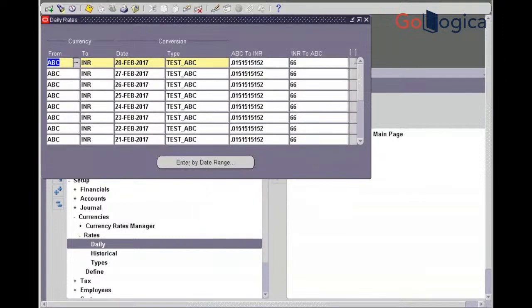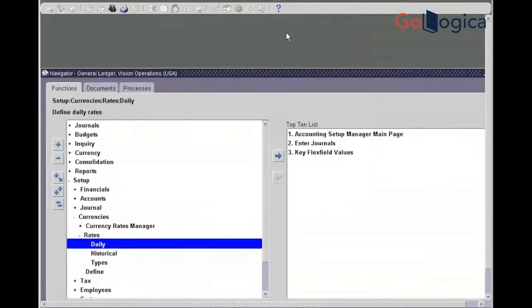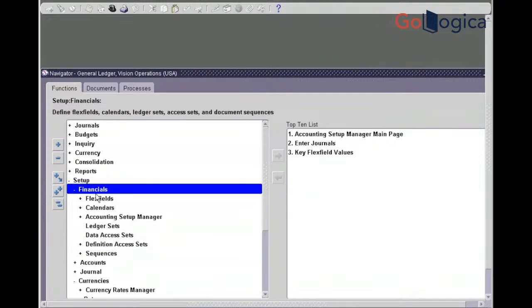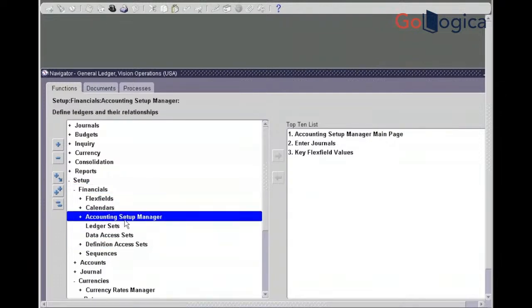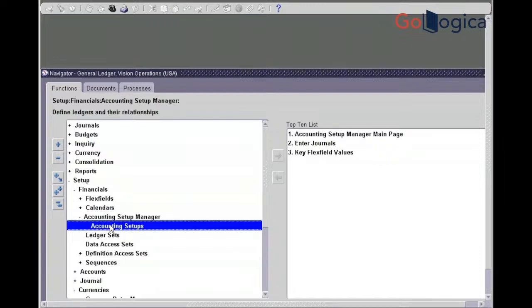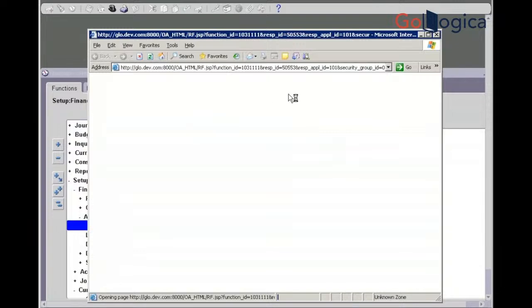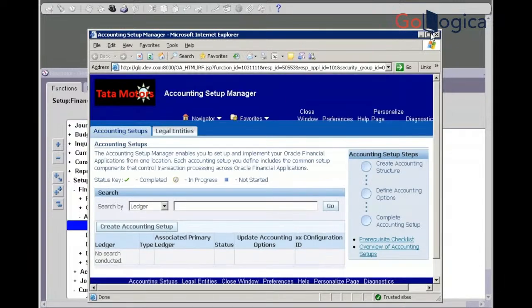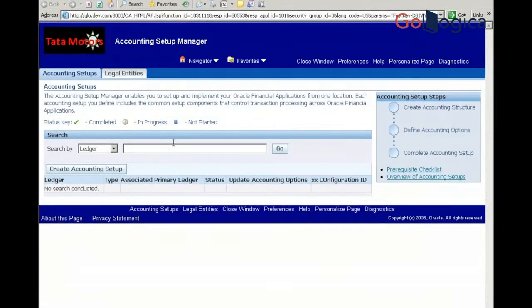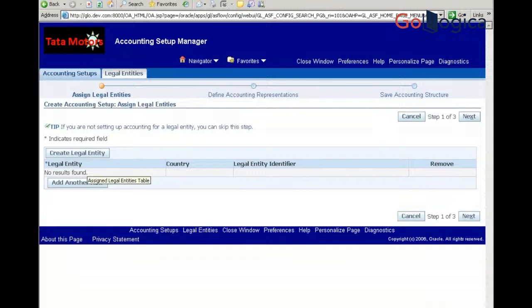What next? Go to setup financials, accounting setup manager, and accounting setup. Here we can create an accounting setup. Click on create accounting setup.